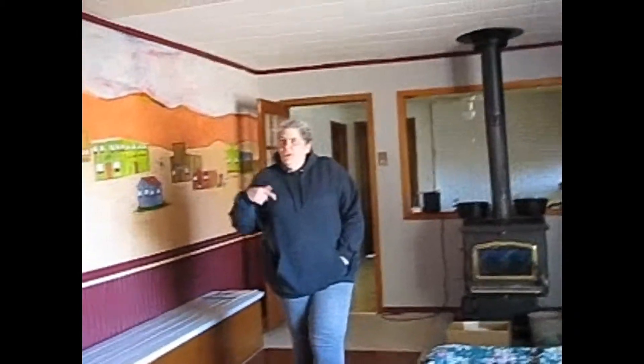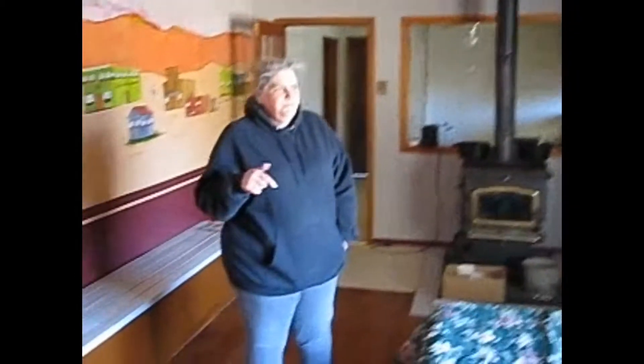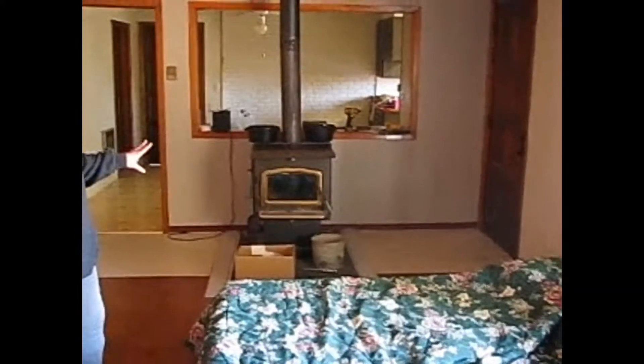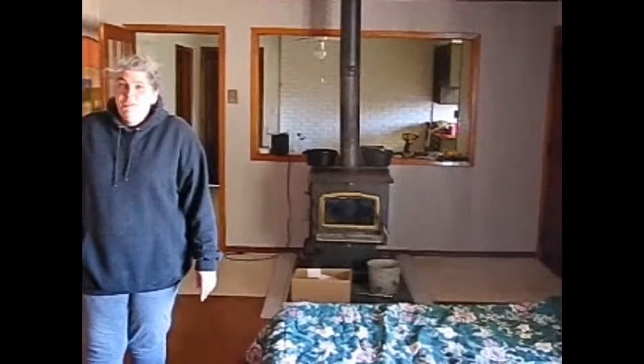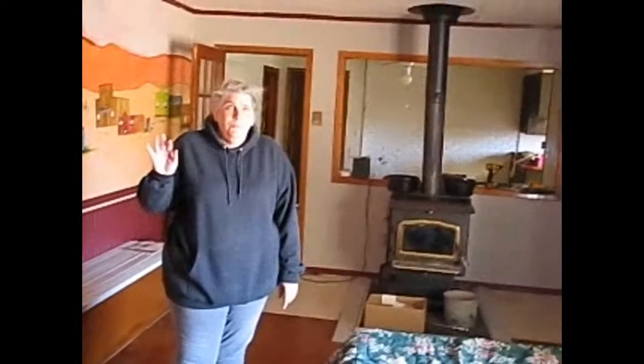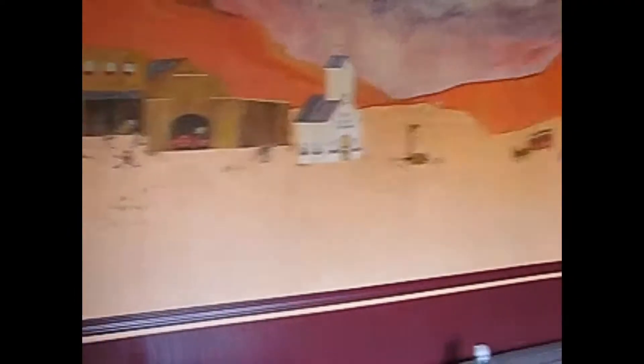So we're in the living room now. We have a beautiful bay window and then we've got our fireplace, which was a prerequisite. Not this mural though — this mural is atrocious. I don't even know if I should show this mural, it's so gross, but there will be paint on it.